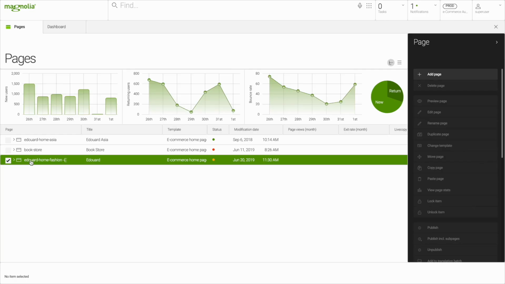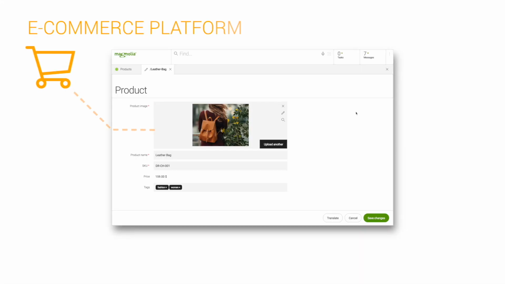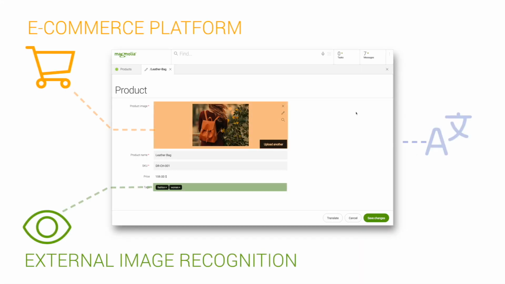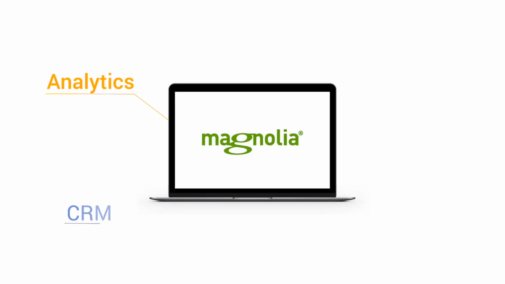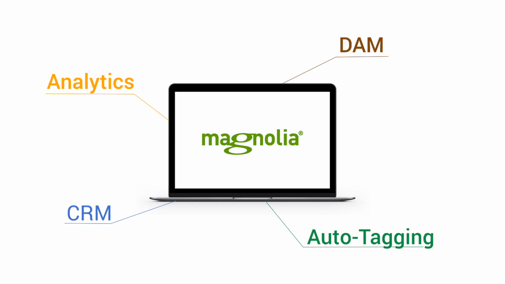The headless approach does make it easier to integrate systems, but it can be hard for people to understand and take advantage of this network of tools, and tedious to always have to jump between them. Magnolia's interoperable user experience, IUX, solves this problem. It displays information, links content, and embeds control from integrated systems into the Magnolia UI, right where the authors need them. Analytics, CRM forms, external DAM, AI-driven auto-tagging, and more.